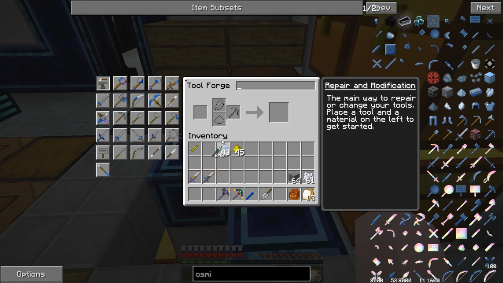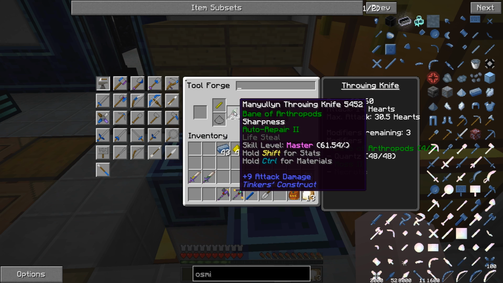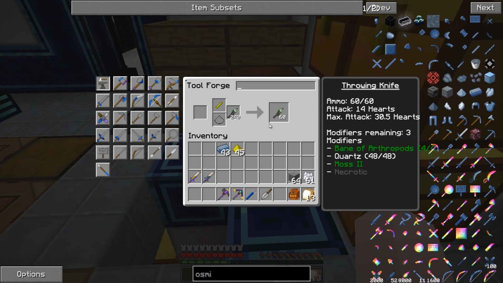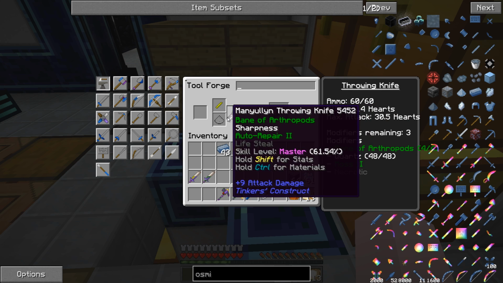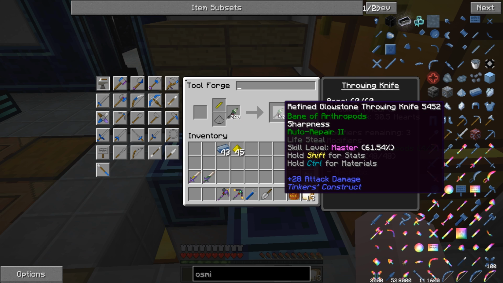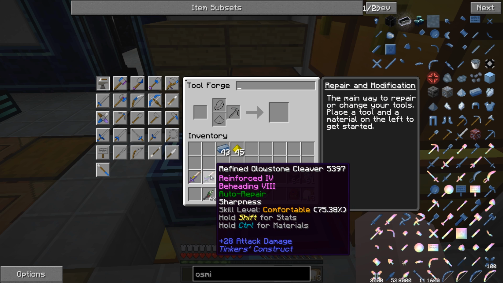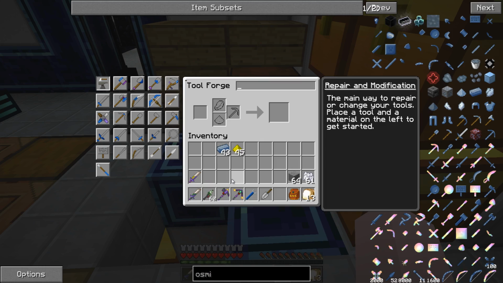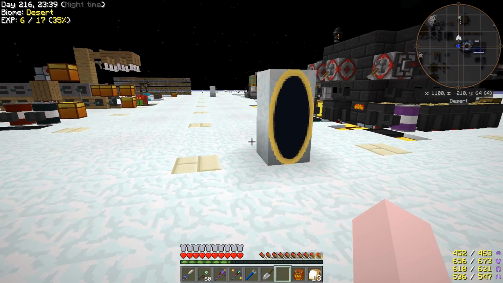But the huge increase is this one. So it's going from plus 9 to plus 28. But notice it's going down from 240 to 60. So the durability is going down. Now, I don't know if once it's in my inventory for a little while, if it's going to go back up again or not. We'll have to see. Most of the time I use the beheading because, you know, zombie heads and stuff, I need them.